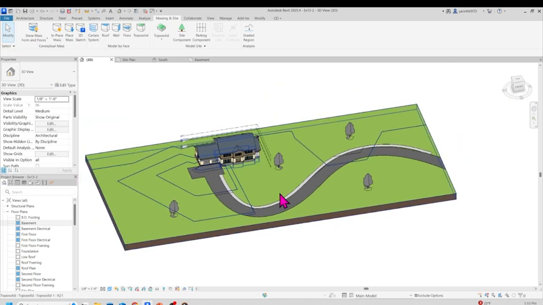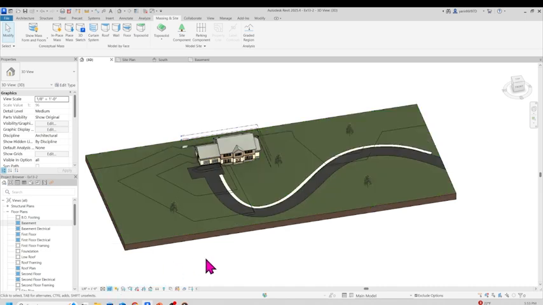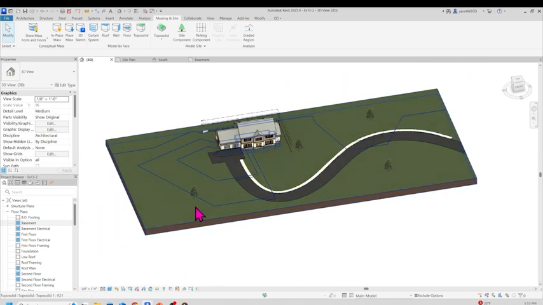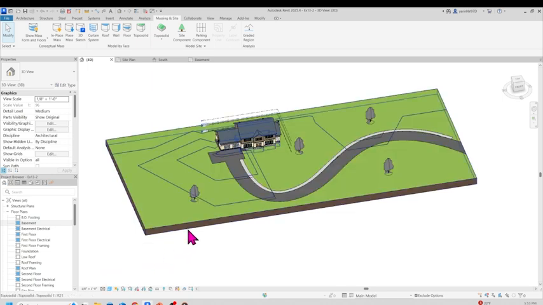Click OK, and let's look at how we can make them realistic, see what it looks like. You can see when you hit realistic, it matches the color of the dark grass. But if you come back in here, make it a consistent color, it comes out like that.